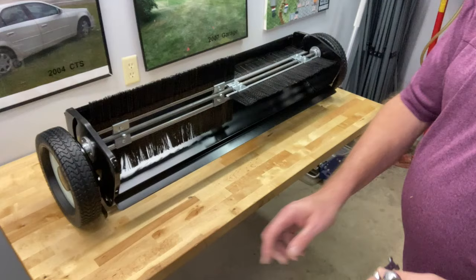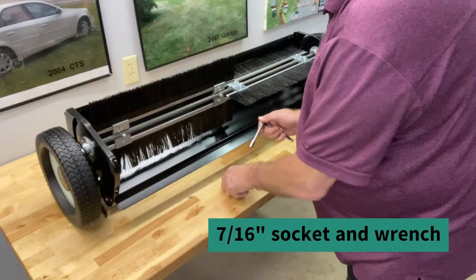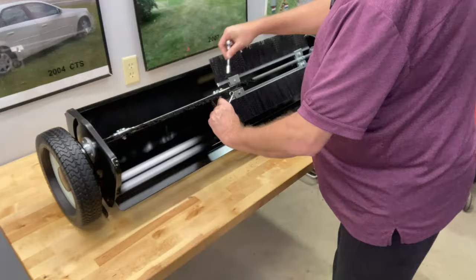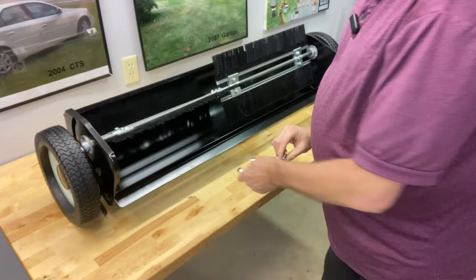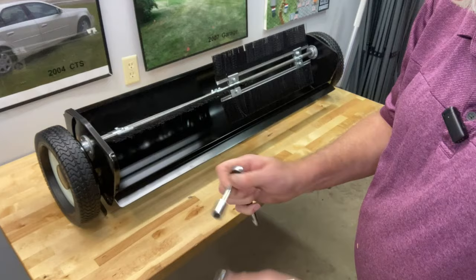And these four fasteners are 7/16. So I just got my quarter inch set out. We'll give that a try. And a 7/16 wrench. Use a quarter inch set that discourages you from really over tightening the nuts and bolts. We'll see how long that lasts. I think that's the only thing we need the 7/16 for. After that, for the remaining fasteners, we'll be using a half inch socket and wrench.